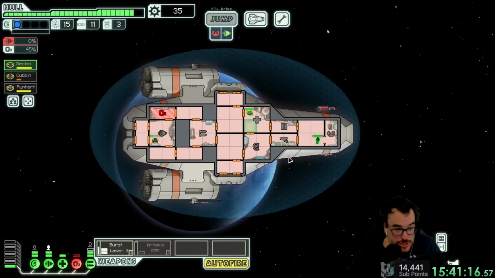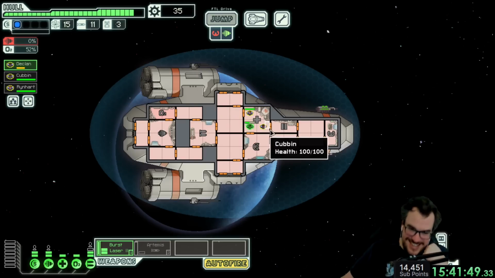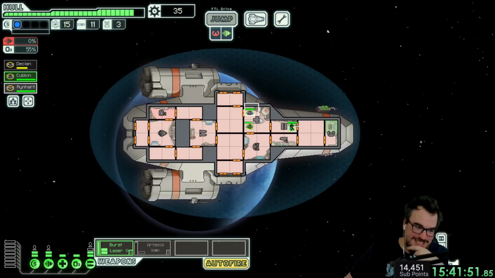God, that was bullshit. We're losing air. I know we're losing air. Where even is the air? Oh, there it is. God. Get out, wait, there's no air. This game is bullshit, man. This game is such bullshit.